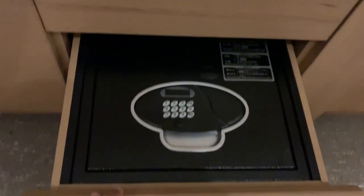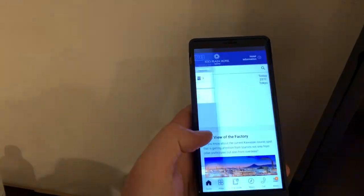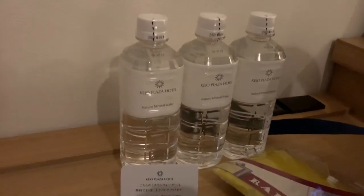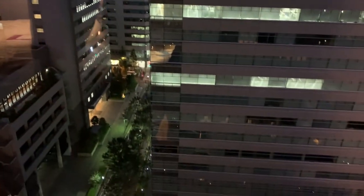The hotel room has all the standard features: a safe, a mini fridge, cups and glasses for tea, and a regular TV. It's very minimal — no art or anything on the wall. The hotel also provides a free smartphone. We had an international data plan so we didn't have to use it, but this phone was free to take out of the hotel and I'm assuming you can access Google Maps and everything outside of Wi-Fi. There's also free water, which we don't find too often at least here in America where you always have to pay for drinks in the room.